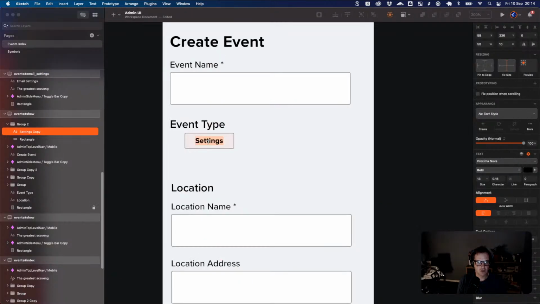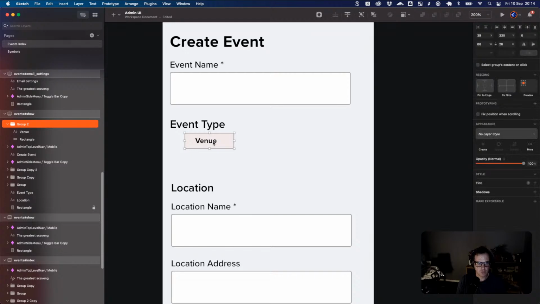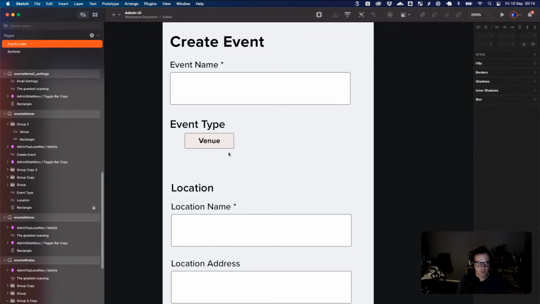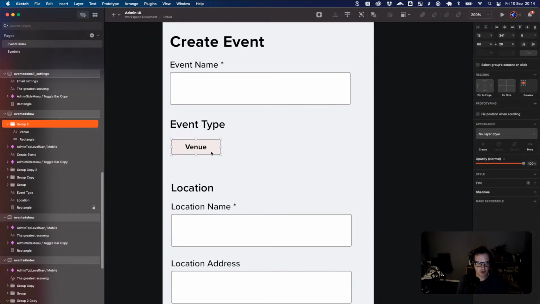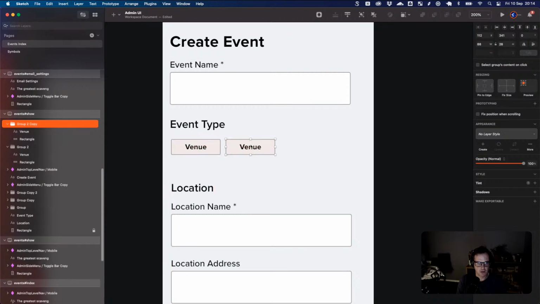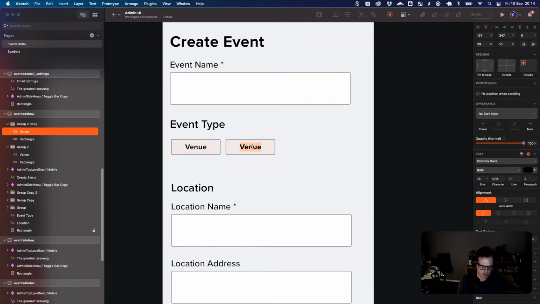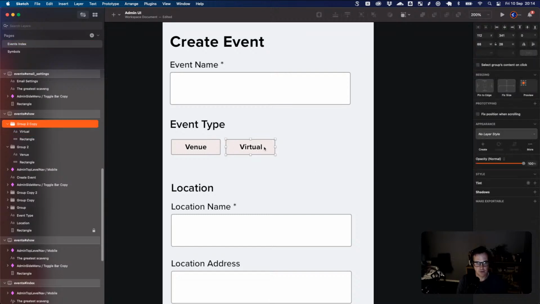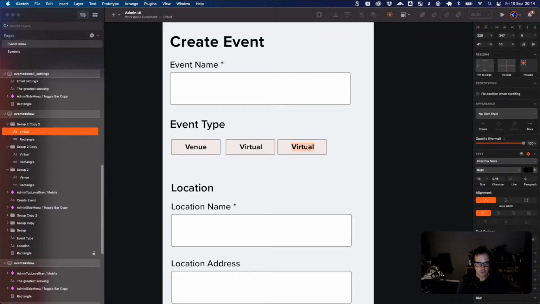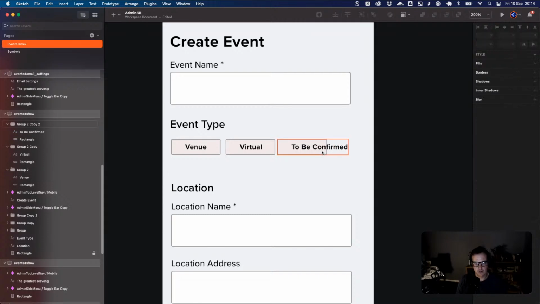Physical venue. But then all that venues, I guess you could have like physical, virtual, to be confirmed.